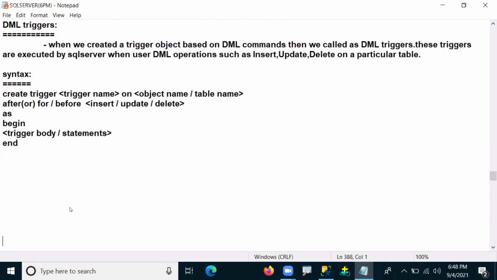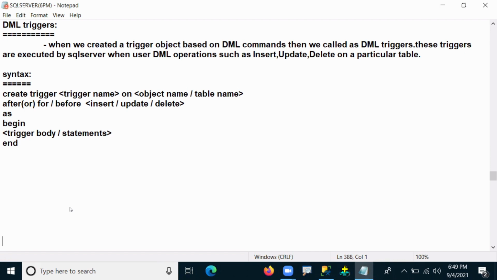But what I said here, after a DML trigger is created, we cannot call it explicitly. A user cannot call a trigger. That's why we don't have any syntax to call a trigger object. But a procedure, you can see after a procedure is created, we have a calling syntax: execute procedure and passing values. With the help of that syntax, we are executing our procedure. Even the function also, after it is created, is called by the user.